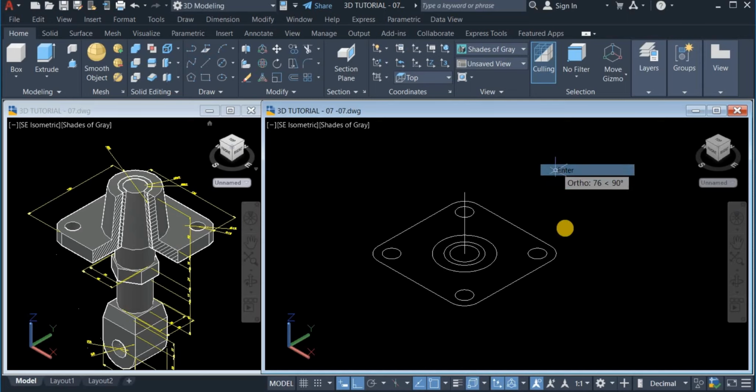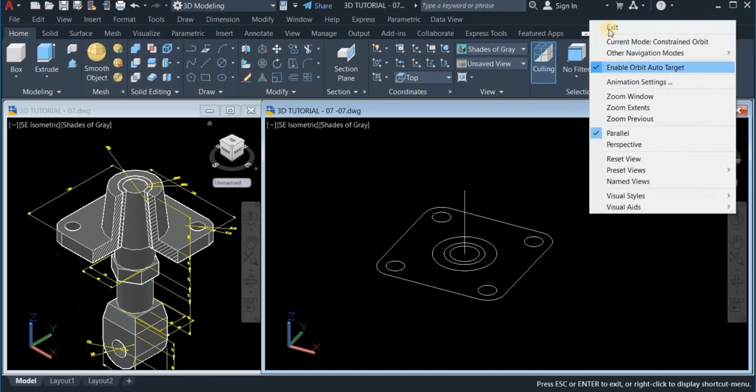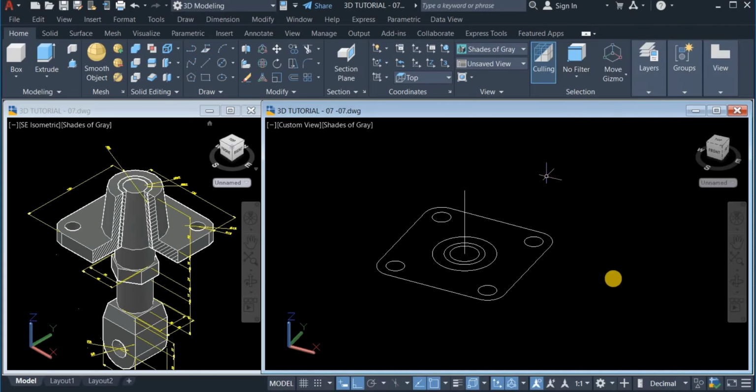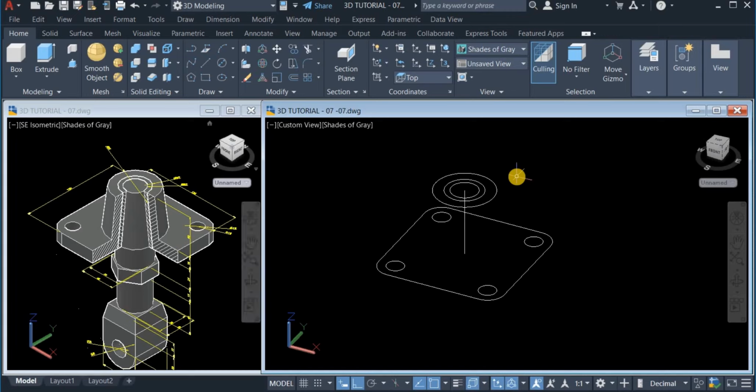I'm going to tilt this a little. I'll now move these circles. Click on the move command and move these circles from this center and drop it at the top right here.